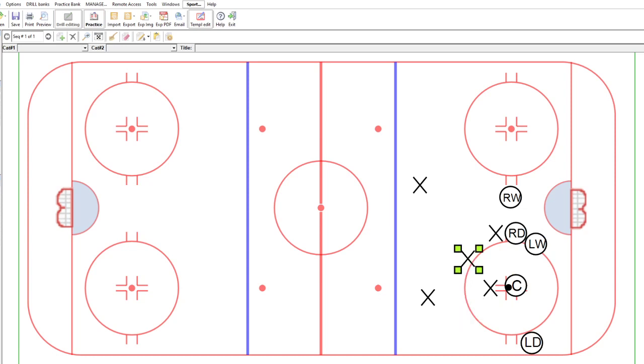If they line him up over on this side, that's when, again, the left defenseman is going to come over here, and the two defensemen just need to communicate. Right defenseman might be coming out to take this guy. The left defenseman may match up with this guy. Again, that would be communication between the two defensemen. Hopefully that clears up some of the questions that you guys had.